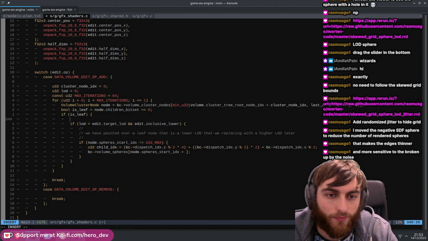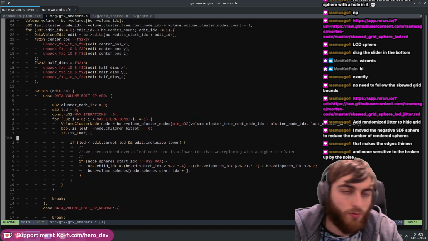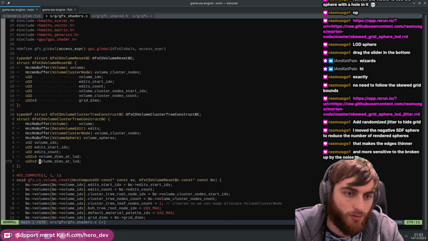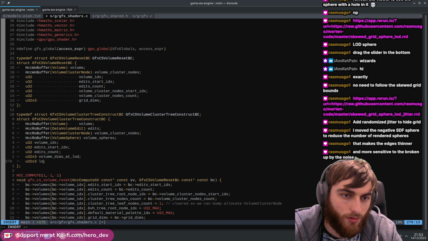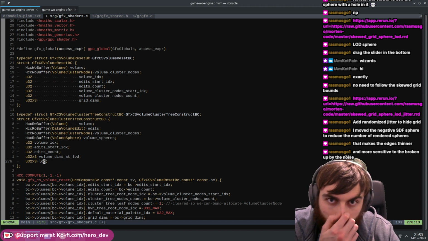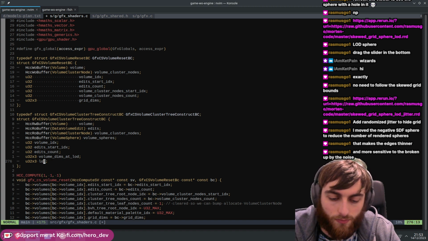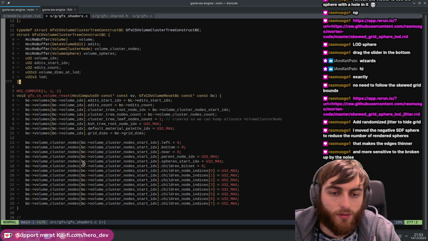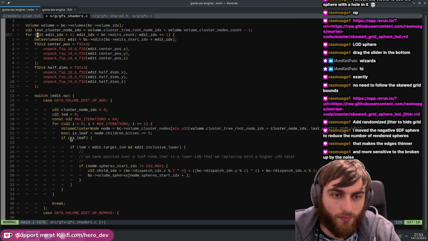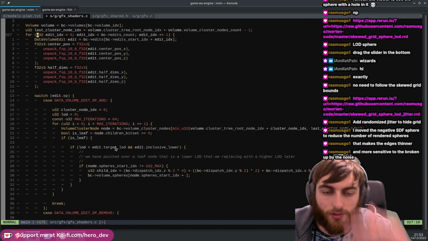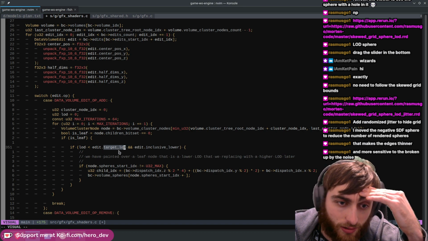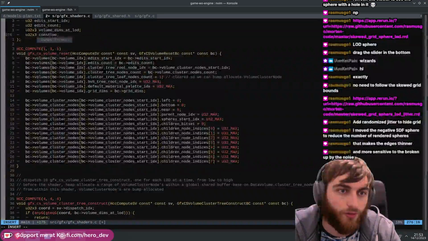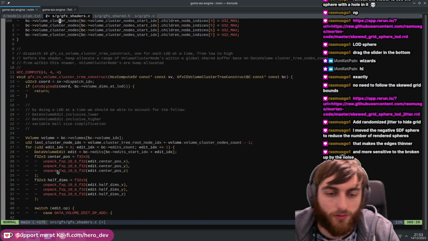Okay, so we need to have the LOD that we're trying to do. This is the LOD we're trying to fill in for. So there's three. There's one called the edits target LOD. There's the construct LOD. We should call that construct LOD. That's a good name.